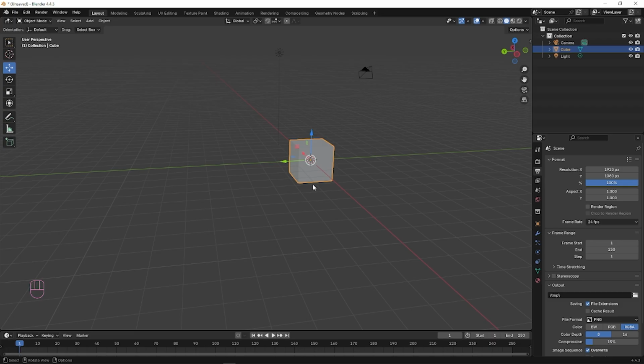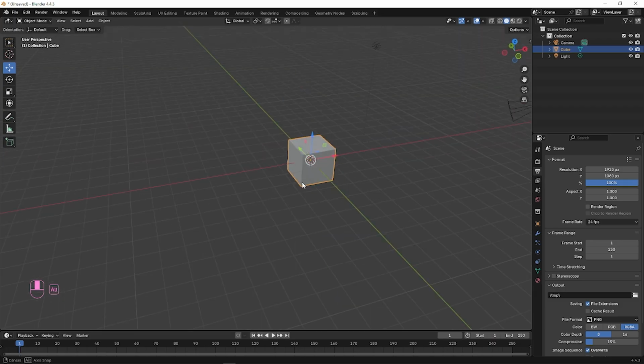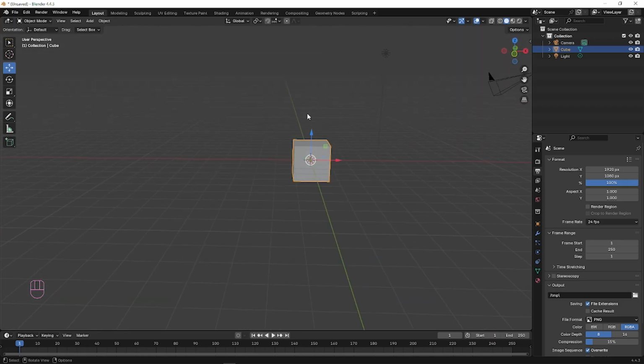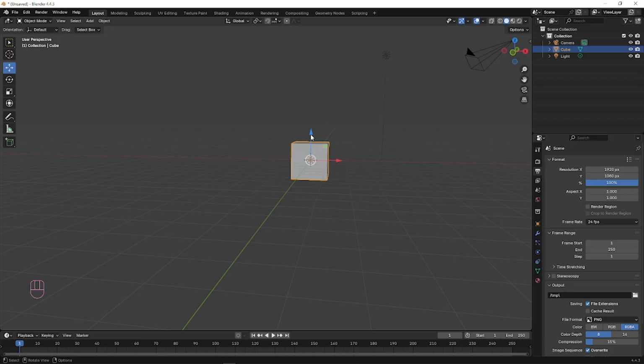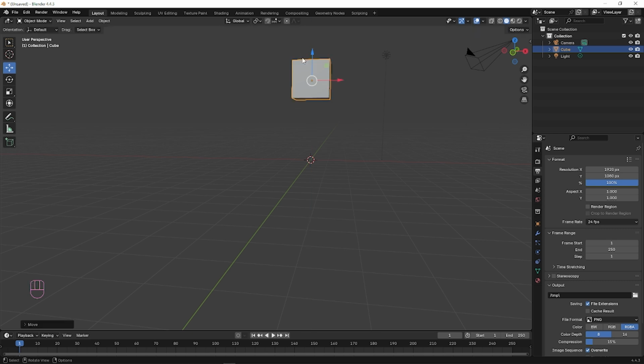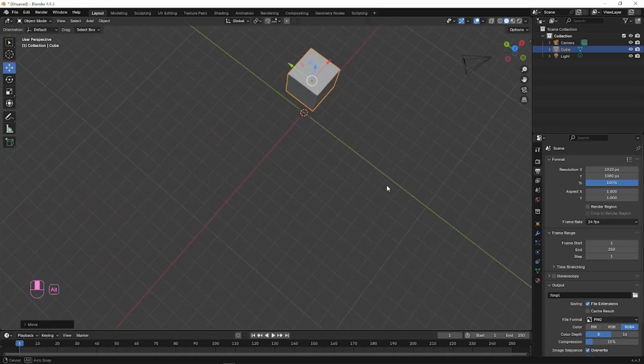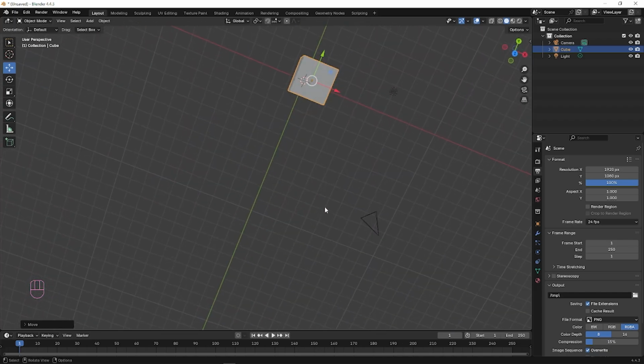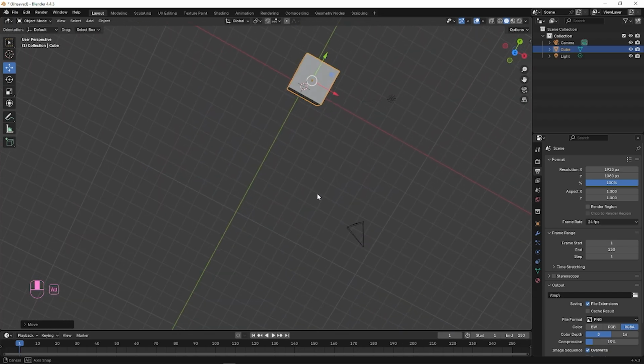So this moves the object that you want to move. I want to move it up there. In this case, I can just go to the blue one, which is the Z, and it's pointing up. If you click and hold while you're moving your mouse, you'll see that it will go up. But now the difference between that other move I did and this one is that if I view the top... How do I view the top?